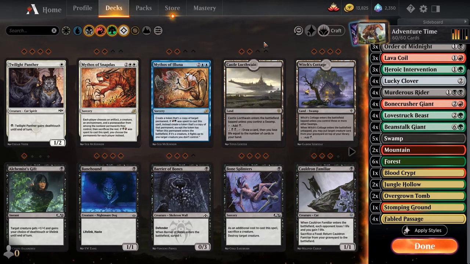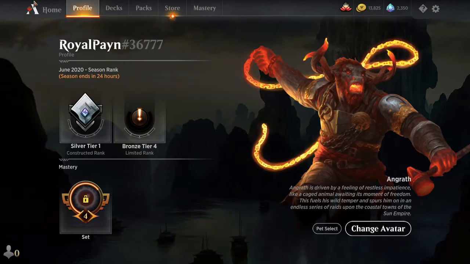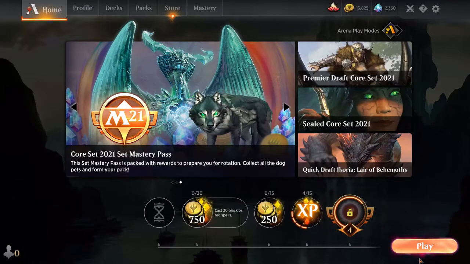So yeah, it's 23 lands on top of all of that stuff, and I think you'll find that the value from being able to get 2 spells off of 1 card as frequently as we do really pays off in the end. So with that said, let's go ahead and play a few games.